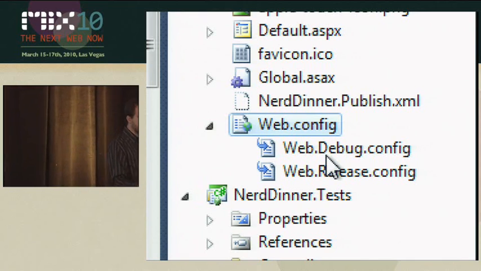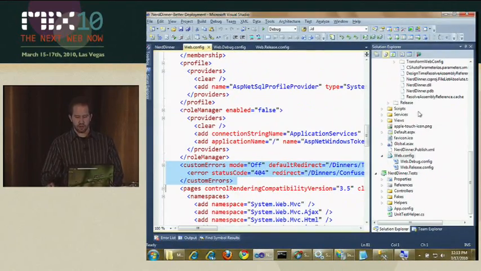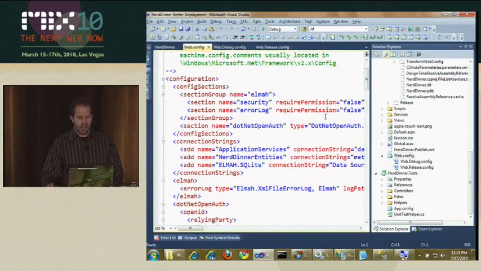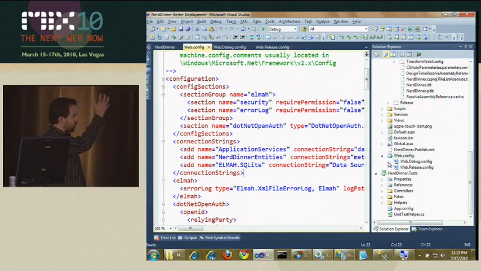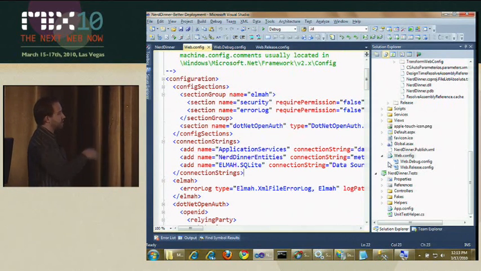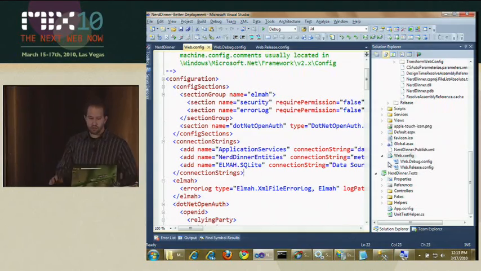It's the web config in the state where I'm going to do my development. My initial idea was that I would have a really empty web config, and then I would do all of the adding of connection strings later. But web config by itself has what I need to develop. I've added debug and release, but I could add other ones. I could say staging, I could say whatever I wanted to.